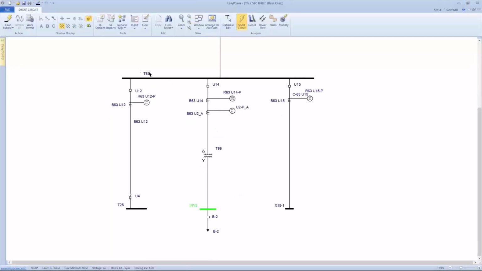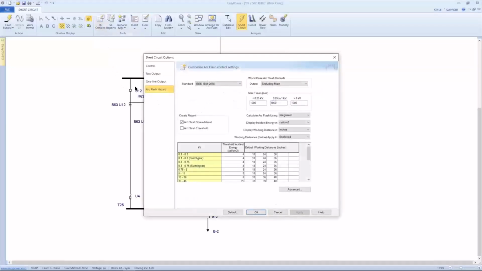So let's go ahead and calculate the incident energy, fault the bus. Now, for some strange reason, we get 9,000 calories, and that's very high incident energy. I'm not going to look at the current yet. I'm just going to apply 2 seconds, see if that's valid, and it's 480 volts.